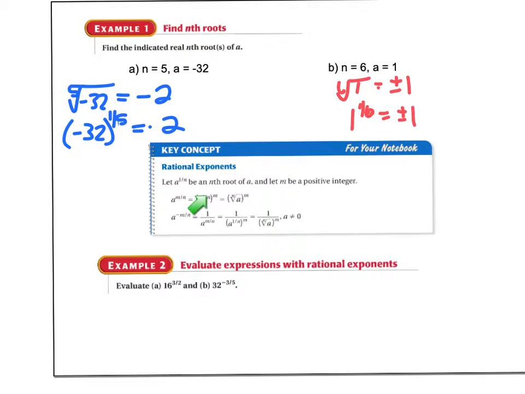That 1 over n is just like this 1 over 5 here, and then they're using this numerator outside of the parenthesis because of the power of a power property. You would get the same answer by multiplying 1 over n times m. You would get that back out. Otherwise, you could write it as a radical using n, whatever number that is, as your index, all to the power of m. So you need to keep these properties in mind because you need to use them very comfortably very soon.